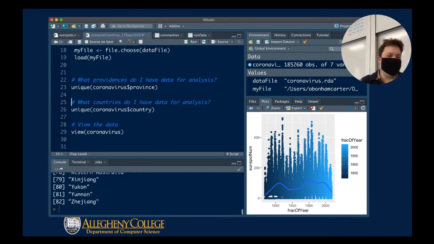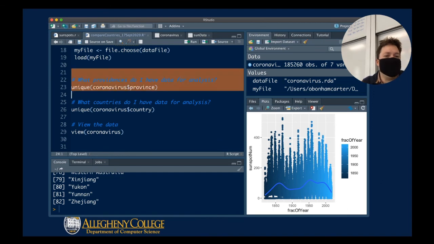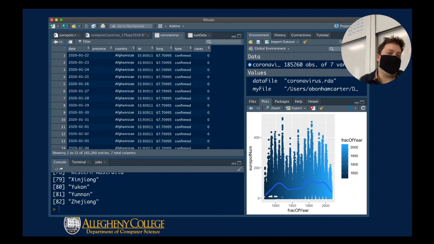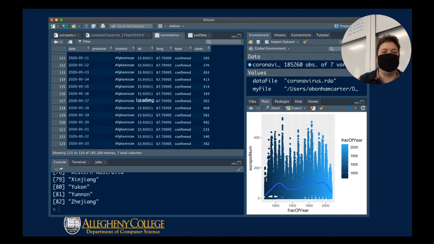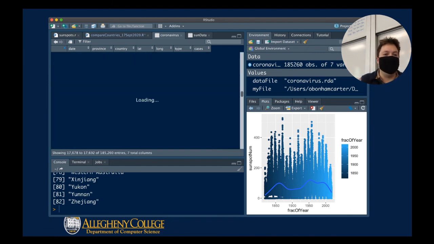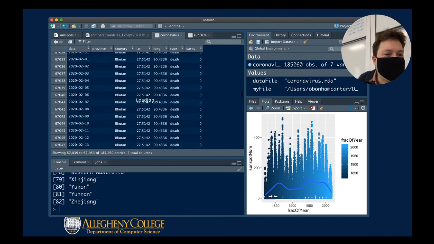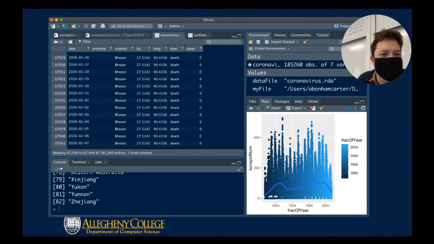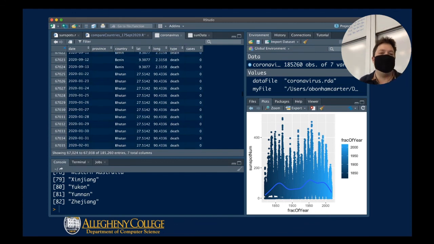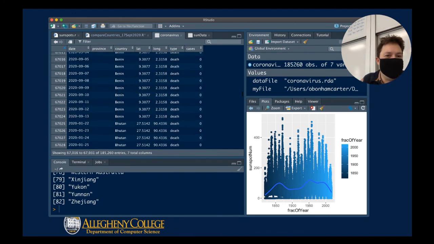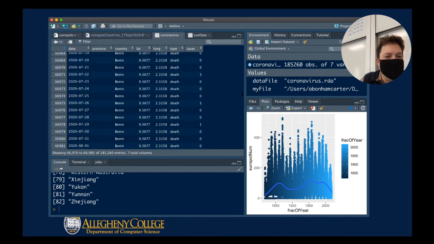I'm going to run this over here, the unique. This line will show us what provinces we have in our data. So, for instance, what we have is the dates and provinces, country, latitude, longitude, type. What kind of confirmation is it? Is it a confirmed COVID-19 infection? And how many cases are there? As you move through your data, this is for Afghanistan. I'm going to move through in the middle here someplace. This is Bhutan. You can see how many deaths there were. I guess they had no deaths here. I'm moving around the data here. Here we are. Here's a death in Benin.